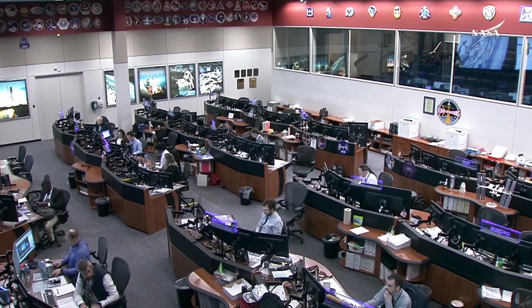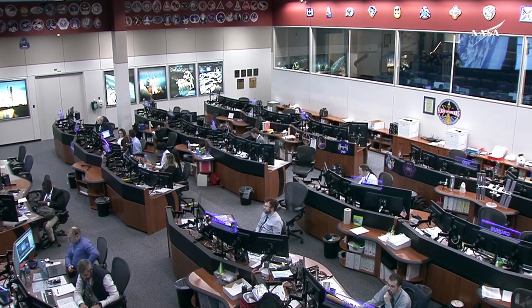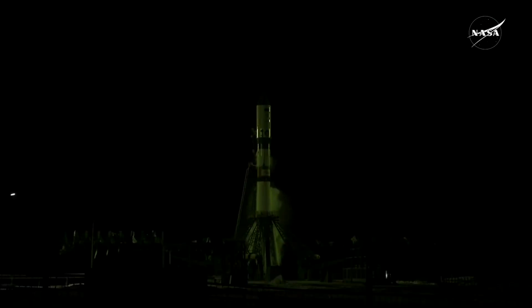On board the station, the commander of the International Space Station, NASA's Suni Williams, and her crewmates are again wrapping up their workday that was filled with maintenance activity and scientific research work, ready to begin a very busy stretch as they prepare for the arrival of the Crew 10 crew that is targeted for a launch from the Kennedy Space Center in Launch Pad 39A, targeted right now for March 12th. And the beginning of a handover that will enable the Crew 9 crew to come home after a short handover period. You're looking at the 3-stage Soyuz 2.1A booster.